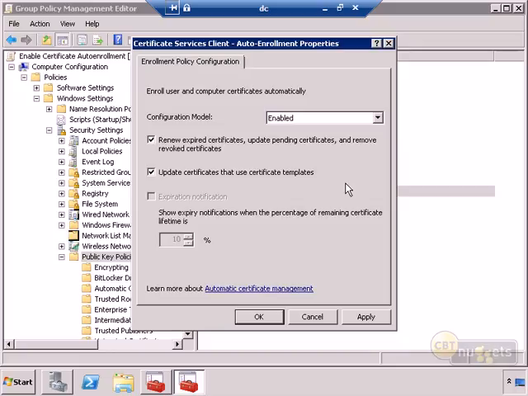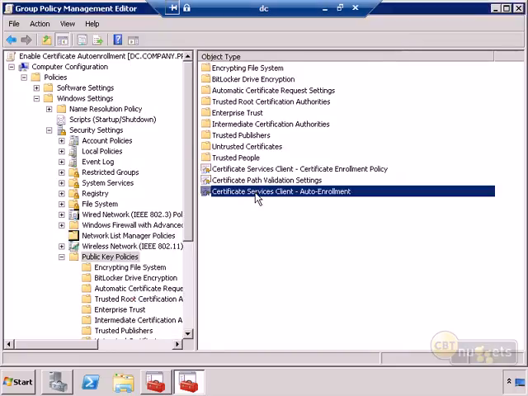Okay, when I then deploy this GPO out to the different machines in my environment, any of the certificates that are enrollable will be enrolled by those machines when they get the GPO. And you know GPOs, sometimes it takes a reboot or 2 for everything to work correctly, so give it some time for this to propagate out.